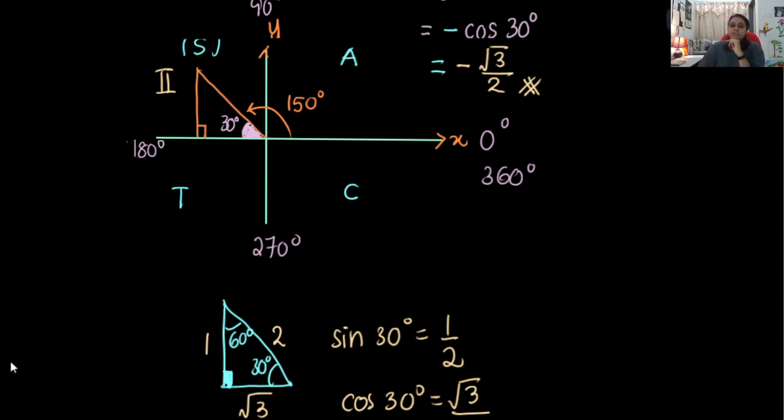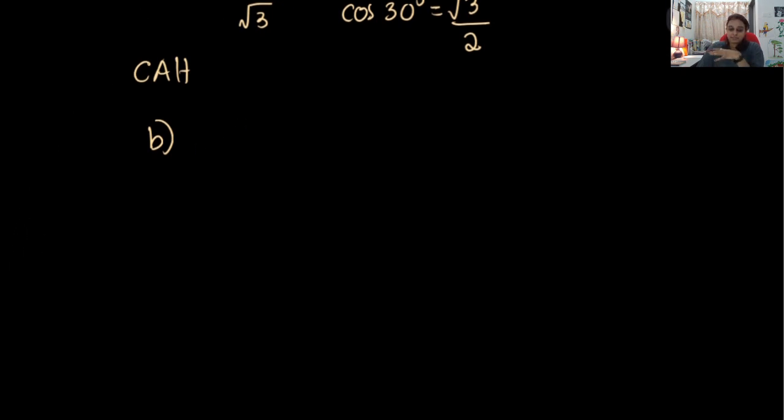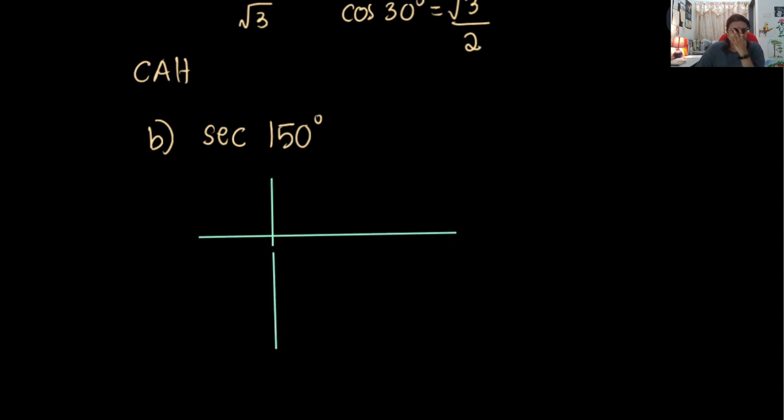Alright, I'm going to give you all a question here. Find out the answer. Try your best and find the answer. It's going to be a little bit different because this time I'm going to include secant. Secant 150. I'll give you a tip how to solve this. Because the first step is always to draw, correct? The first step, always you must draw first. Let's say I draw.